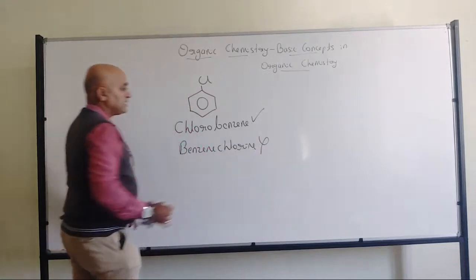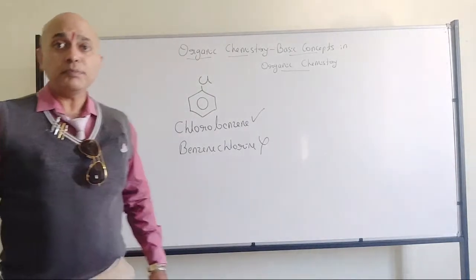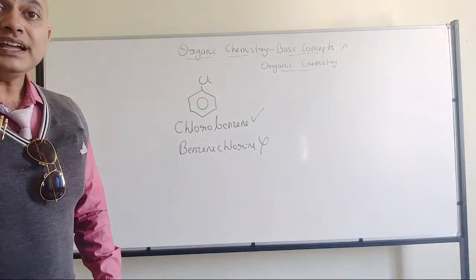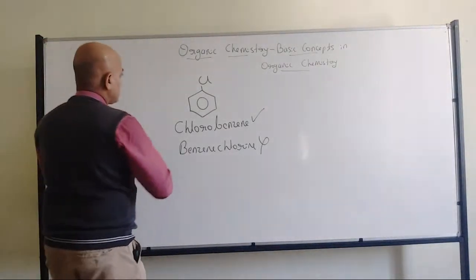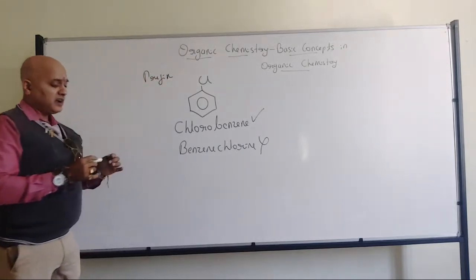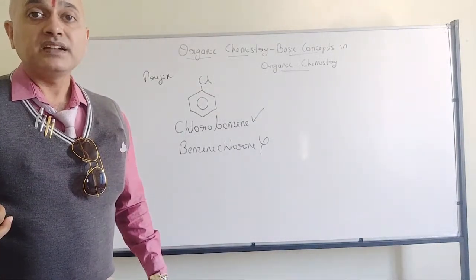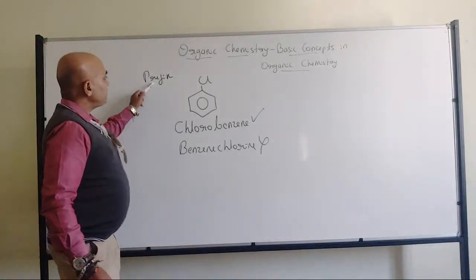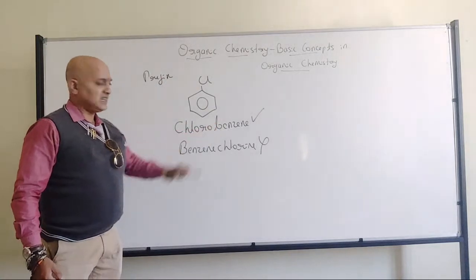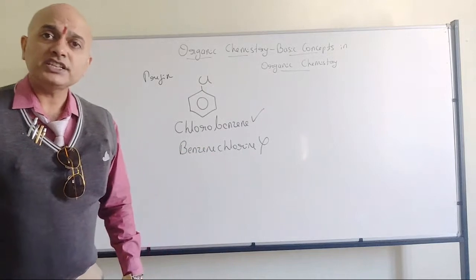This is wrong. So although here chlorine can act as a functional group which can decide the property of the organic compound, the name will be used as a prefix. For example, Raghavendra Hegdekatte. In this, Raghavendra is a prefix. Okay? So some of the functional groups will be used as a prefix. So chlorobenzene, not benzene chlorine. All of you have understood?